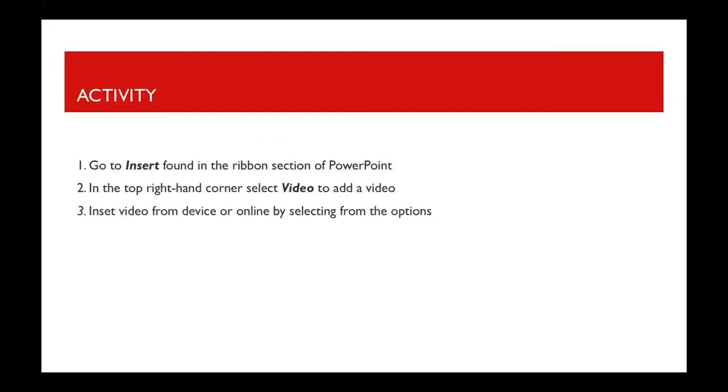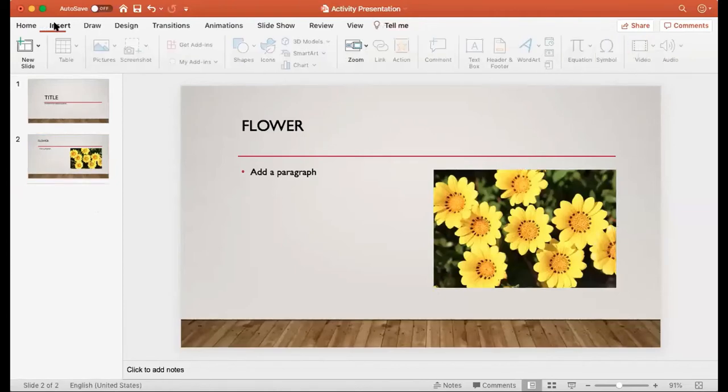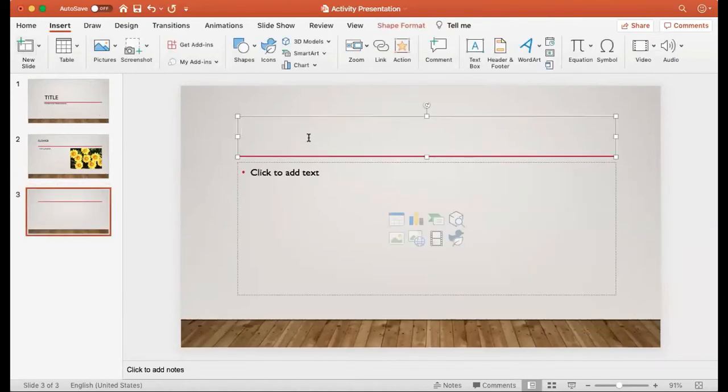Now we're going to go back to the activity that we were working on, and we're going to insert a video. Let me swap my screens. So we'll go ahead and add a new slide. Just as in the previous steps that Tomasa walked us through, we'll go to slide, and in this section, I'll choose title and contents, and it'll just be a video. So we'll add a video.